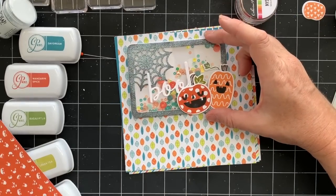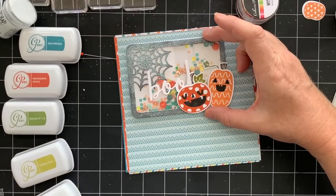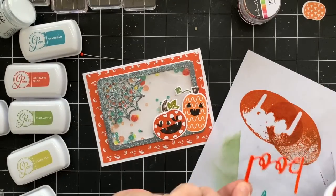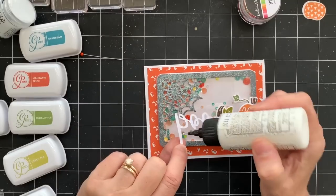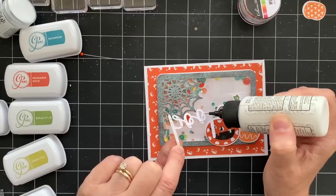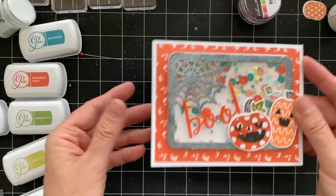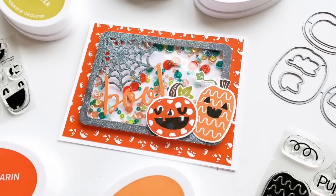So I need a 4 by 5¼ inch piece of patterned paper for my background. I ended up going for the jack-o'-lantern faces. I thought that would be really cute, but many of these patterns will work out just fine. If you are worried about saving patterned paper, take that outer frame from the Amazing Mini Cover Plate and die cut right through the center of your patterned paper. You remove that piece, and then you can inlay your shaker technique piece right inside that and save the patterned paper die cut for another project.